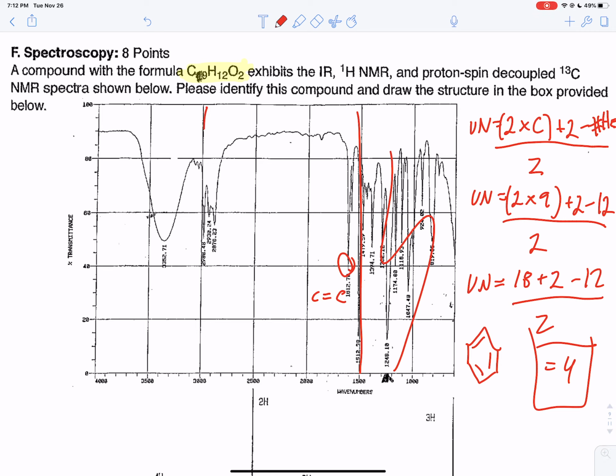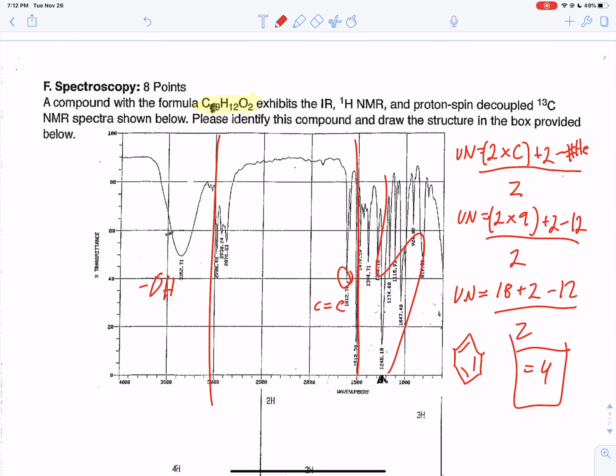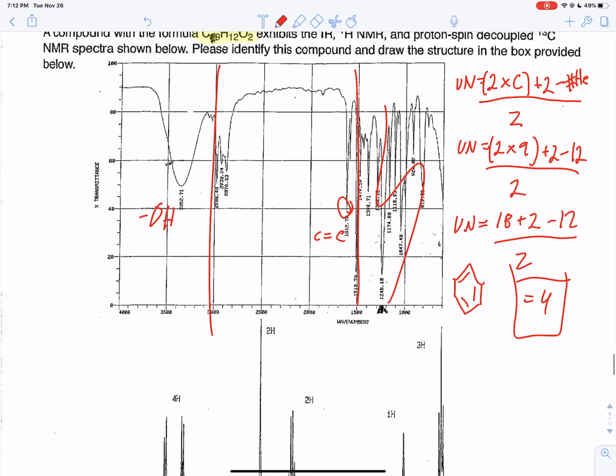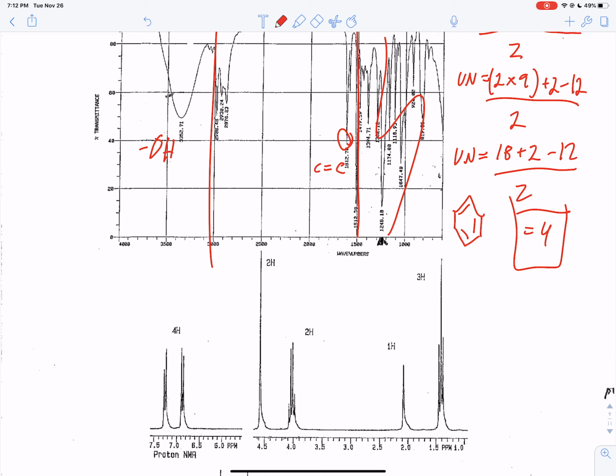And then we'll look on the left of the 3000, and what functional group can we see right there? Staring at us. Very good. This is our OH. So the oxygens that are in the molecular formula, one of them has to be the OH. Make sense? So that's all we can get from our IR. Not too much, but it tells us about our functional groups. Okay? So now we can move forward to the proton NMR, okay?